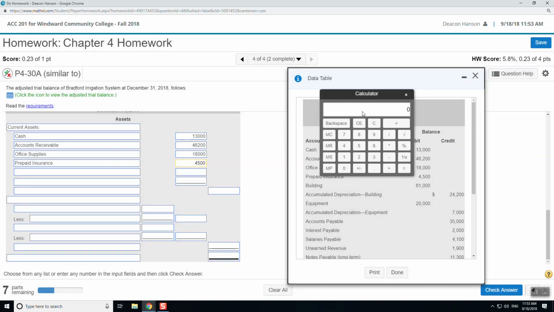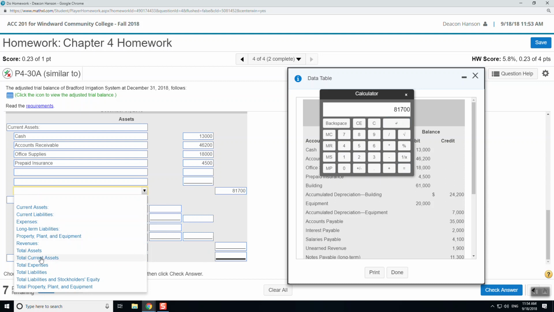So what we're doing is we're doing a classified balance sheet. And it's not classified like top secret kind of thing. It's classified because you have categories, right? You're breaking your assets up into current assets and long-term assets. Well, building and equipment are not current assets. They're long-term assets, right? You see what I'm saying?